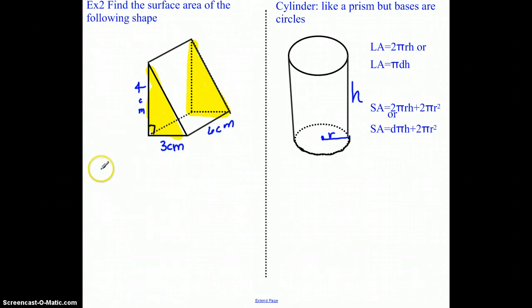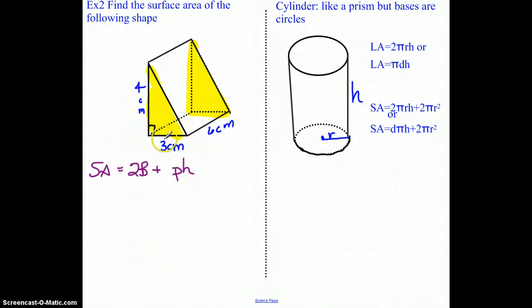Okay, now, if I want to go through and do this, remember to find my surface area, I have to do the area of my bases times 2 because there's 2 of them. Then the perimeter times the height. So listen, if I were to do the perimeter, it has to be the perimeter of my base. Now the thing is, I'm pretty good, except I don't know this side.